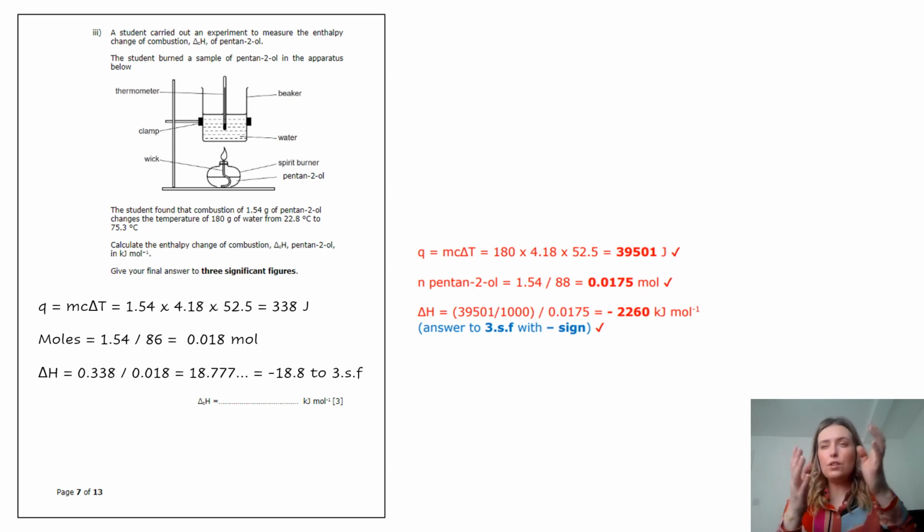So here, because the water is very separate from the reaction, it's really clear that the mass of what's being heated is just this water. So, first part of Q equals MC delta T, make sure that you use the mass of water, which is 180 grams. Don't do what my student did, which is use the incorrect mass. It's a very easy mistake to make.